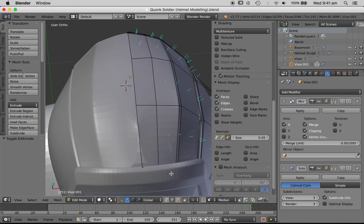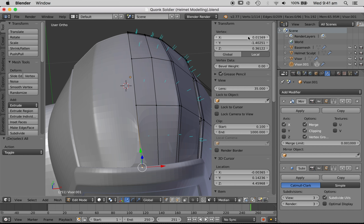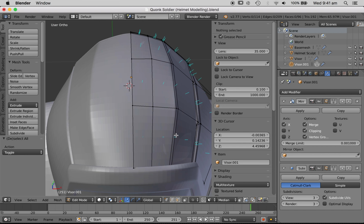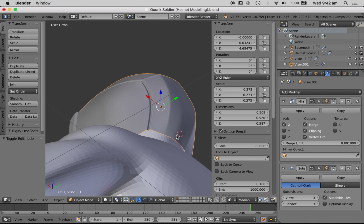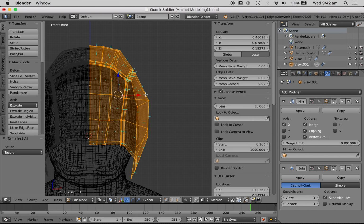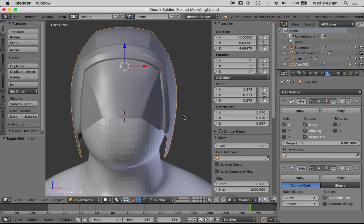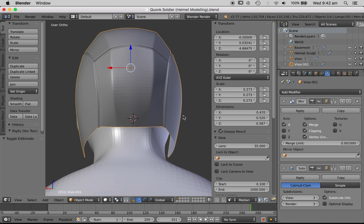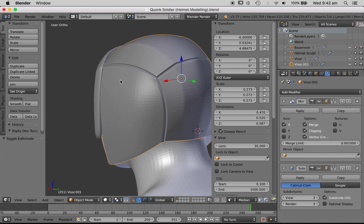And then this, it does not merge in the middle. So what are the x coordinates of this? Not 0, I set them to 0. And it looks pretty good now. Comes out a bit far here, so we'll just drag it in. Doesn't need to be that big. And it also fits in with the visor quite nicely, so that's a win.